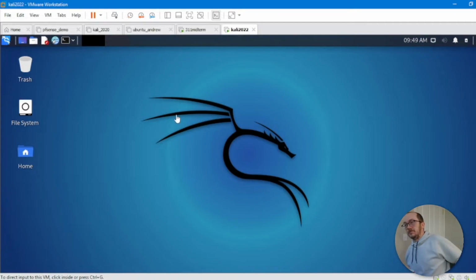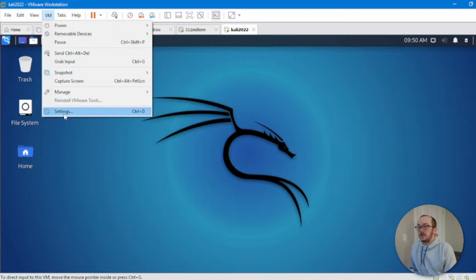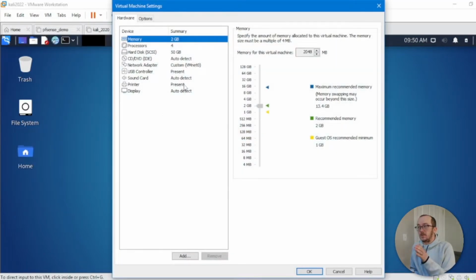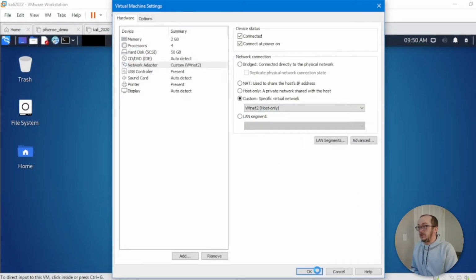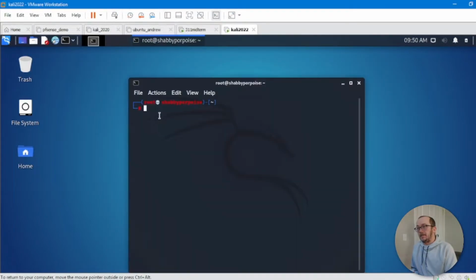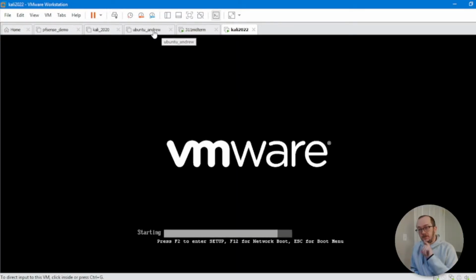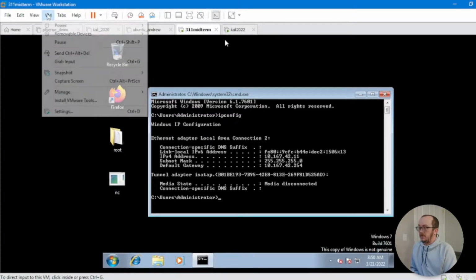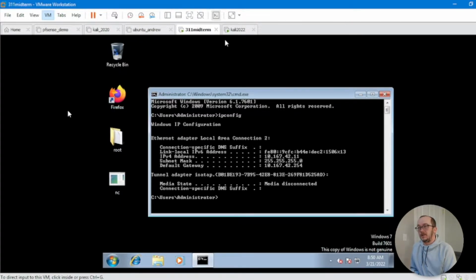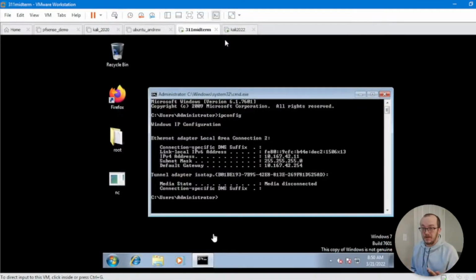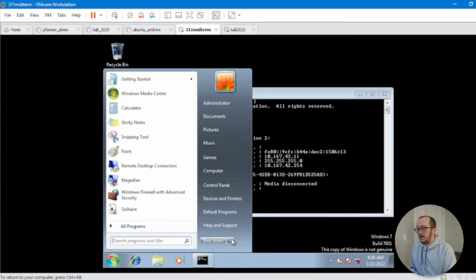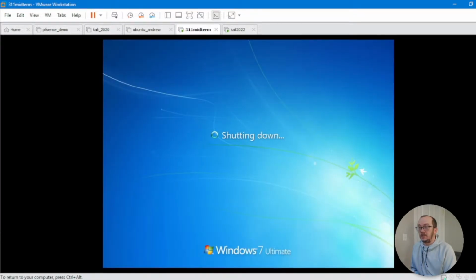Let's jump over to the Kali machine, and I'm going to change the network that my Kali is attached to. Currently it's set to VMnet0, but I just made VMnet2. So I set it to that, and then I reboot the machine. We jump over to the Windows machine, go to the VM settings, and choose the appropriate network that we just made. Because we've changed the network adapter here, we need to reboot this machine too.